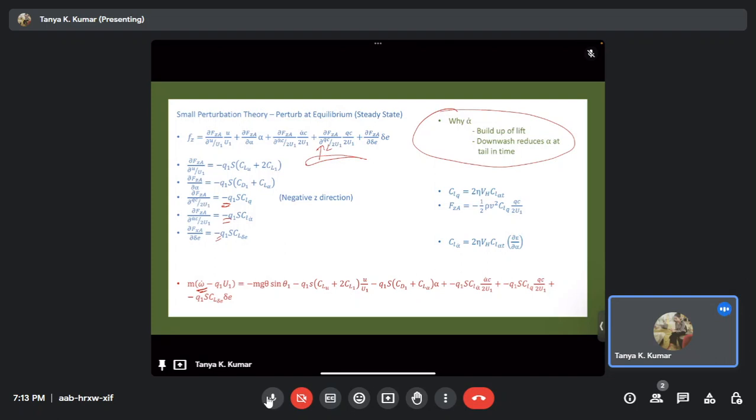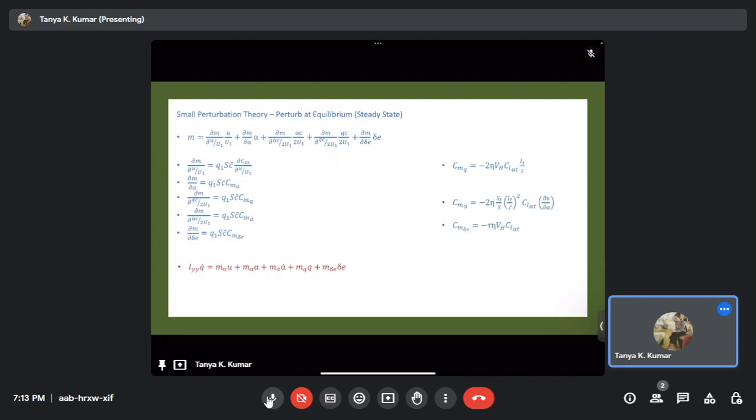Wingtip vortices, anything like that ring a bell? So it's this epsilon term, right? We had studied that epsilon is epsilon naught plus dou epsilon by dou alpha into alpha. I don't think I will discuss this again, but you should remember what downwash is. The wingtip vortices in the wake of the wing move on to the tail and produce a reduction in angle of attack, a reduction in velocity. Just go over your notes of the previous lectures, then you'll be able to find this out.